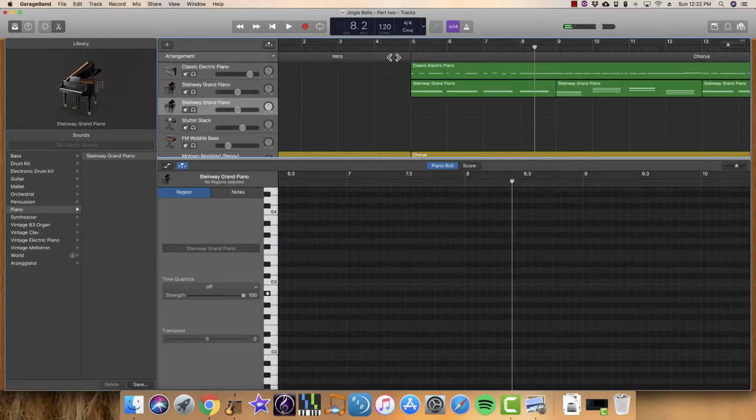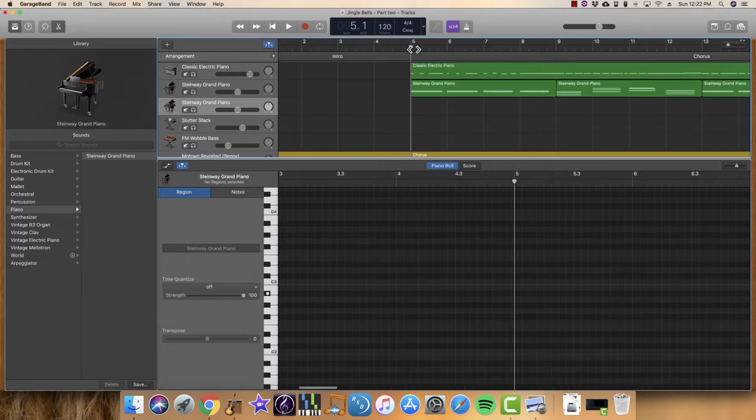I'm gonna do a bass line track now. I'm still gonna stick with the piano. We'll change the sounds later, but for the bass part, what I'm gonna do is just play root notes. So the root of a chord is the letter which it's named. So the root of a C major chord is a C. The root of an F major chord is an F. Root of a D major chord is a D, and the root of a G is a G. So I'm gonna go ahead and record my bass line for Jingle Bells.